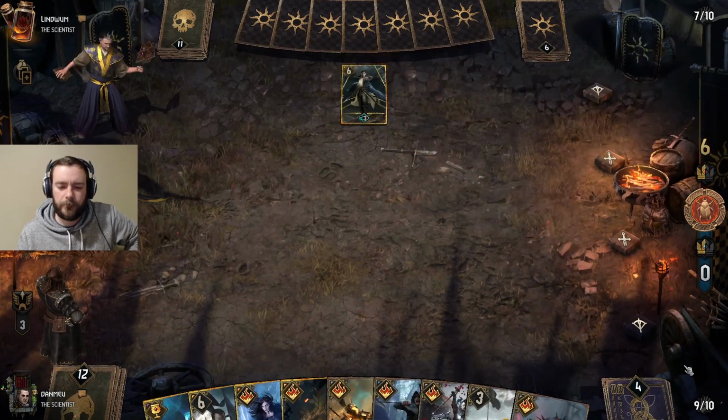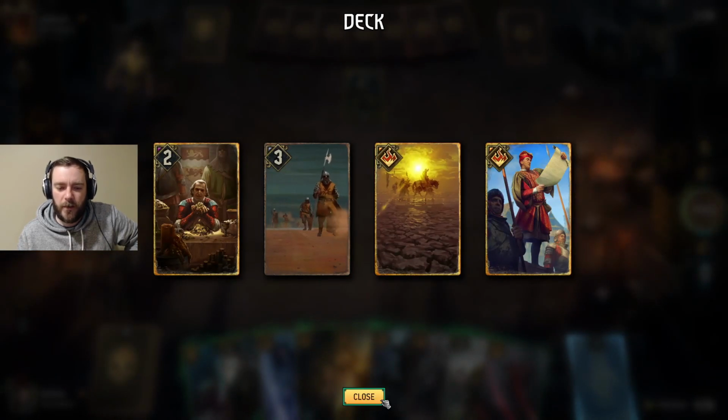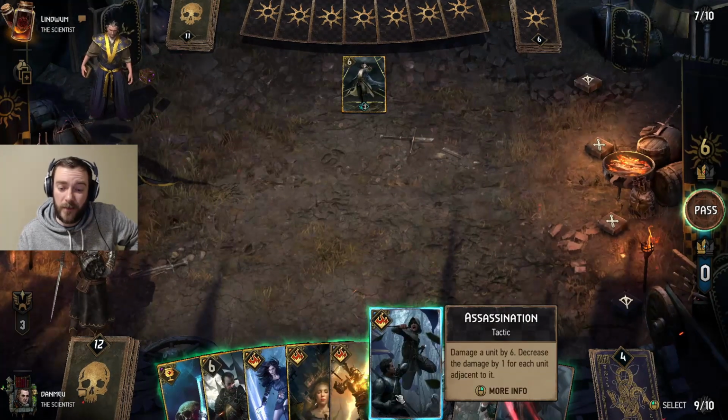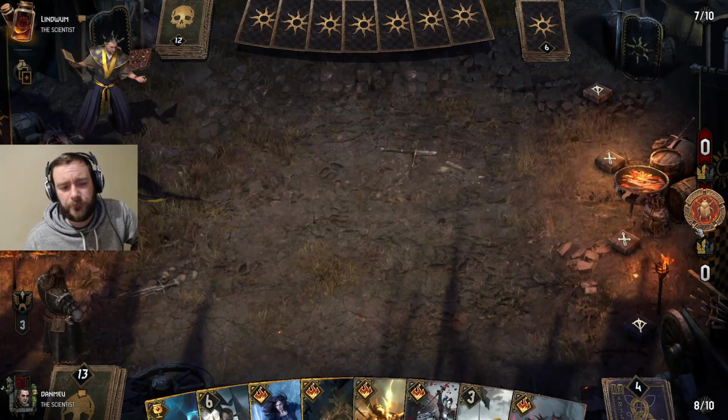Perfect. Bow to your self-proclaimed authority. Well, we'll Neuromancy right away into our Heat Wave and get rid of that one. Or I could just remove it with an Assassination, which is even better.